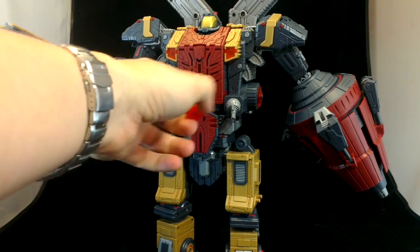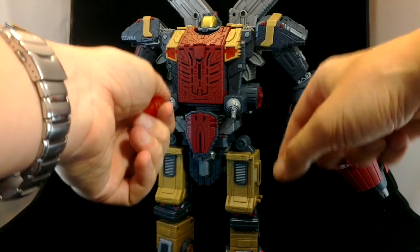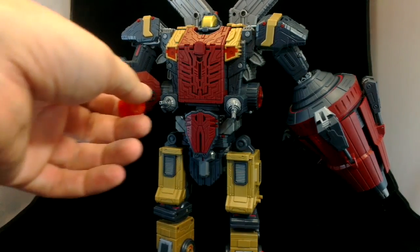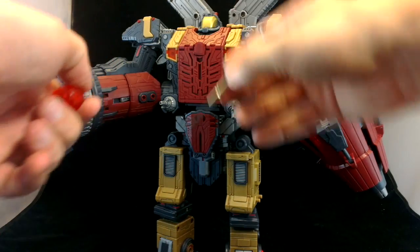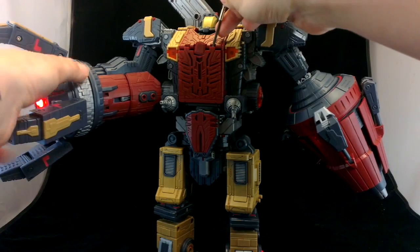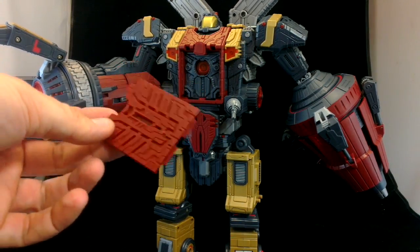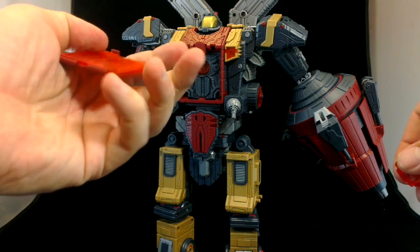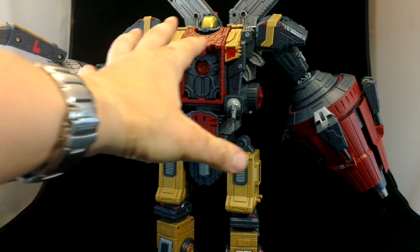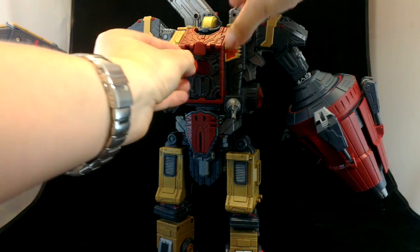It took me a little bit of time to figure out how this is going to get inside here, because none of this seems to bend right, but what it is you turn the Autobot symbol, oh there's no symbol, where the symbol would go, you turn that upside down like that, get some implement, if you've got no fingernails, like a little flathead screwdriver, and just pry it a bit, and what you'll find is this whole front panel very easily comes off. So there's not a huge amount of force needed here. Don't disintegrate your toy trying to force the thing apart, because it's just a bit of force in the right spot and you'll be right.